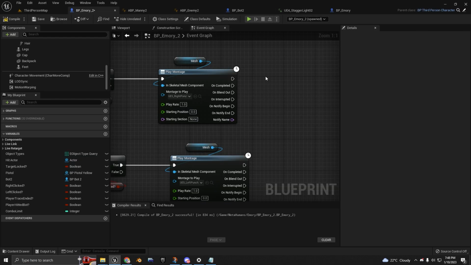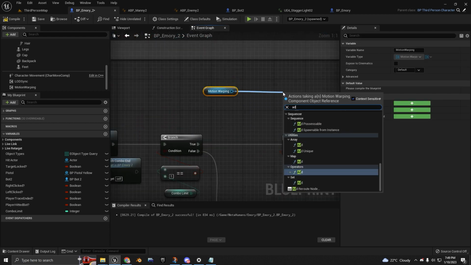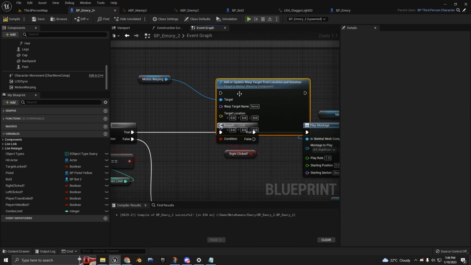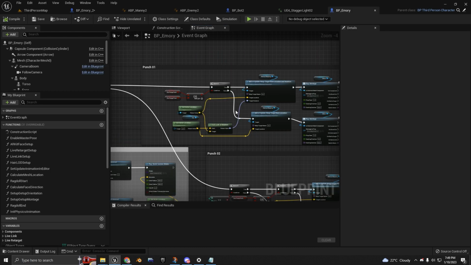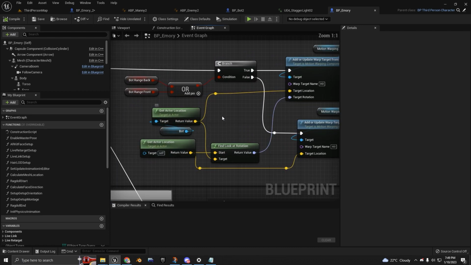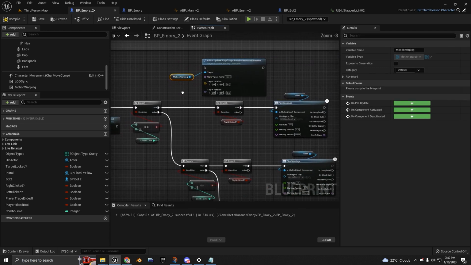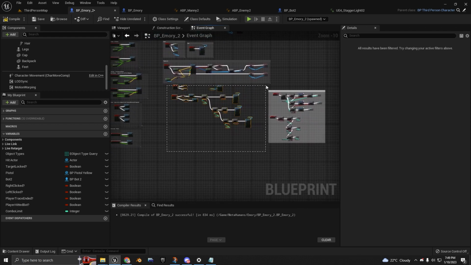So let's go to Mori 2. We're going to drag off this and then add update location and rotation. So we're going to do something like this. Get actor location. It's going to get the location of the bot and the location of the character. So we need to get location function. Let me just drag this a little bit to the bottom.